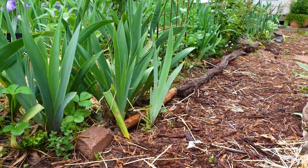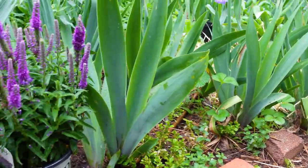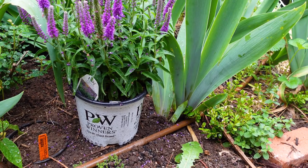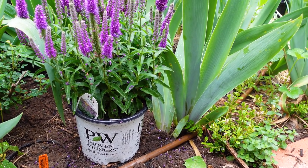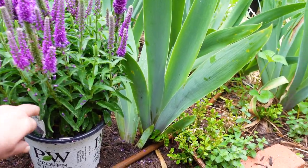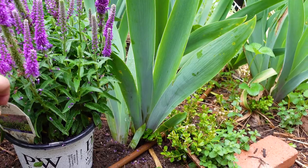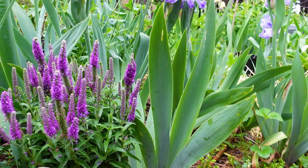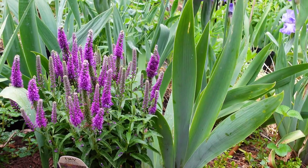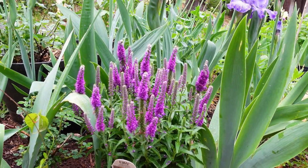So I don't know if you can hear the hummingbirds fighting over my head. But here's a new one I wanted, and this one is Purple Illusion Magic Show. This is a Veronica, I do believe. Yep. It's starting to rain on me a little more. I might have to hurry up here. But I thought that would be pretty in here and or in the back. I have another one. I put the other pot in the back, testing out where I'm putting them, just to see how they look.